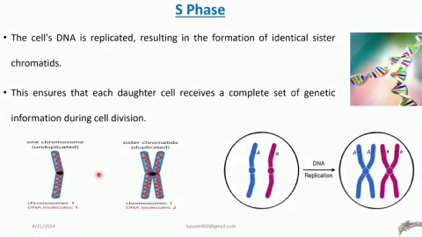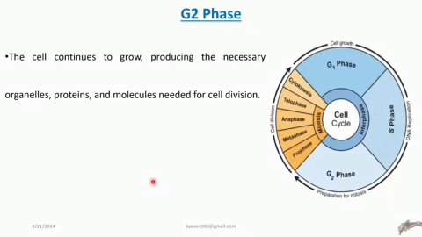Initially, the chromosome had just one arm, but after duplication of the DNA, the chromosome will have two arms. These arms are also called chromatids or sister chromatids. The two sister chromatids make up a single chromosome, which now has two DNA molecules after the synthesis phase. That's the whole aim of the S phase: we want to duplicate DNA so that during division, it is equally shared between the daughter cells.